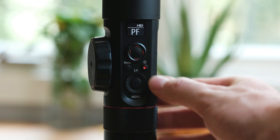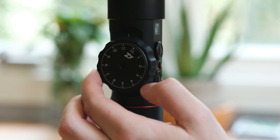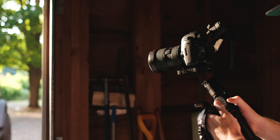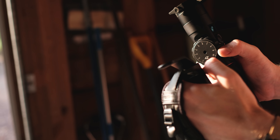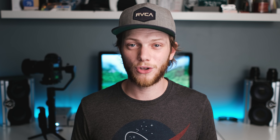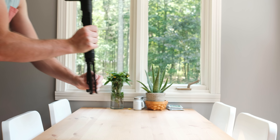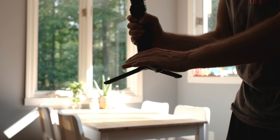Right below the LCD screen next to the joystick there's a record start/stop button. Another big addition is the built-in follow focus — with specific cameras you can pull focus through the camera's autofocus system, giving you creative rack focusing ability rather than leaving it up to the camera. Also, the included tripod legs are a really nice addition, allowing you to go from shooting to setting it down and back up again seamlessly.